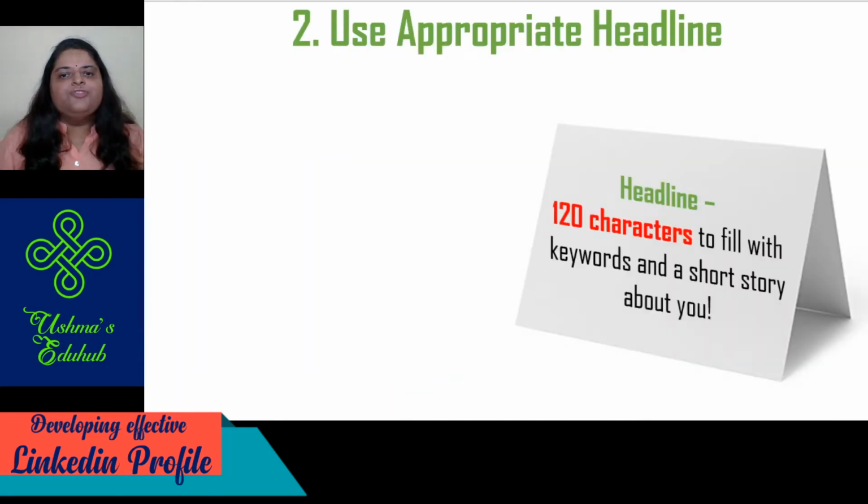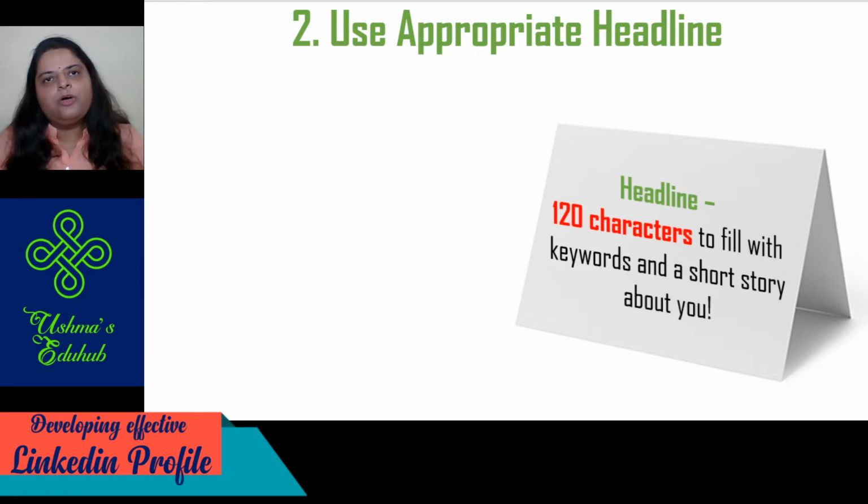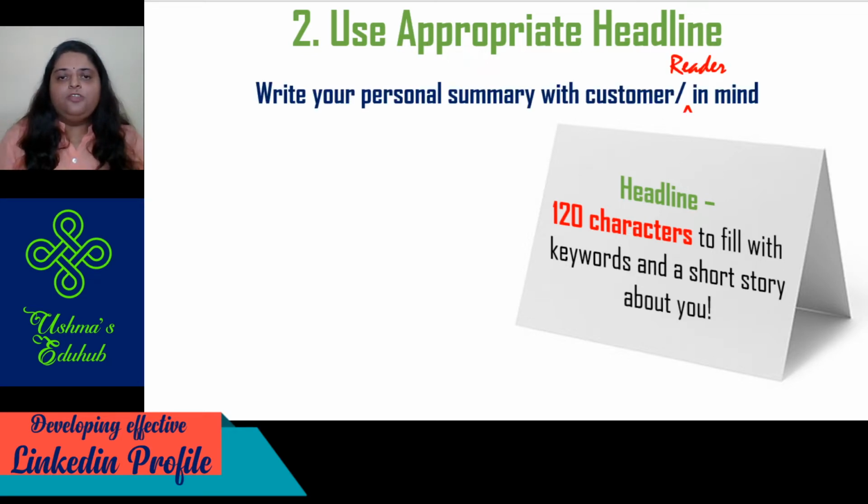Next is use appropriate headline. Headline is basically a 120 character long space that is available in LinkedIn, wherein you can put a short story about you, wherein you can define yourself through certain keywords. While you write this headline, write your summary. Just think that you are summarizing yourself in these 120 characters.